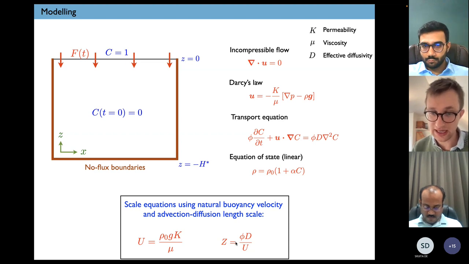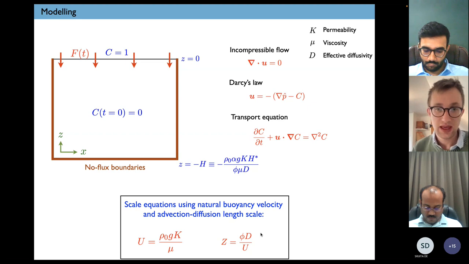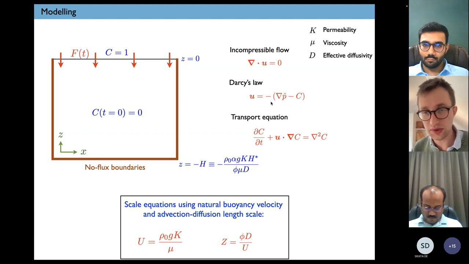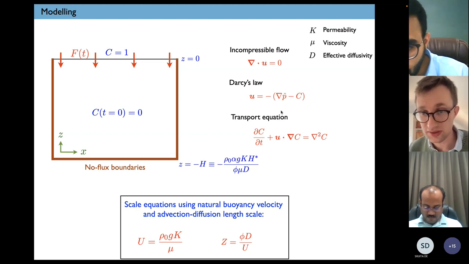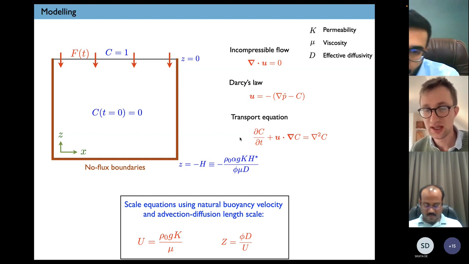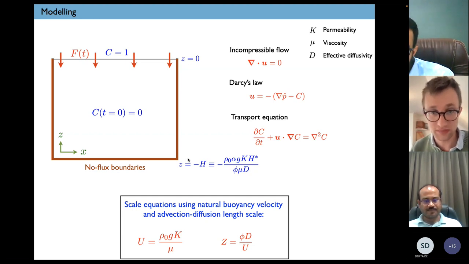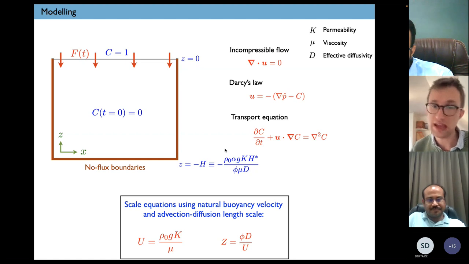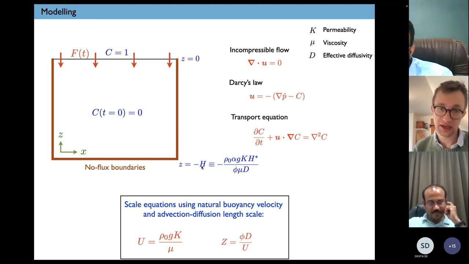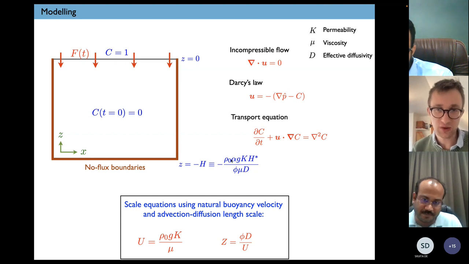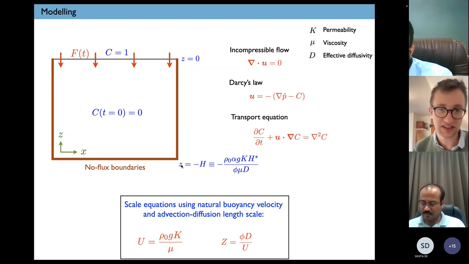But instead, if you use this Z, as I've called it down here, you end up with a set of equations that is parameter free. So there's no parameters in your dimensionless equations. This is now all dimensionless. There are no parameters left in the model apart from in the geometry. So the actual domain depth becomes this, what I'm calling H, which is this grouping here, which if you're used to any kind of convection problems, you'll recognize as a Rayleigh number. So it's a slightly weird way to do it, but in some sense, I've put the Rayleigh number into a geometrical feature. It's now the effective depth of the domain, and the equations themselves are parameter free.